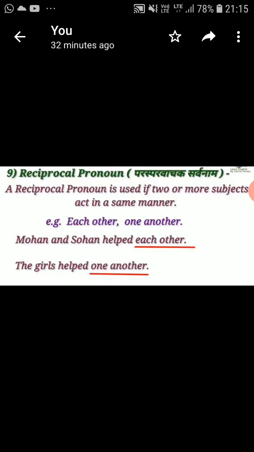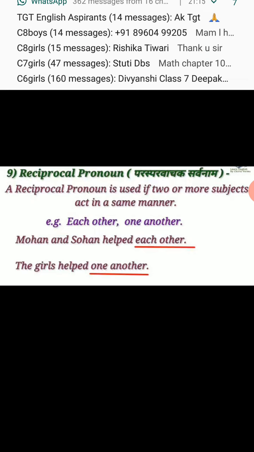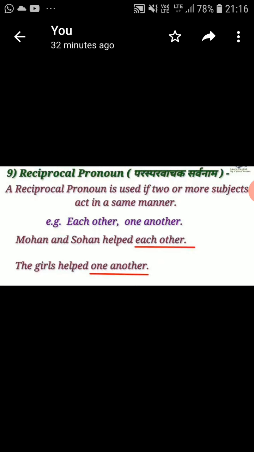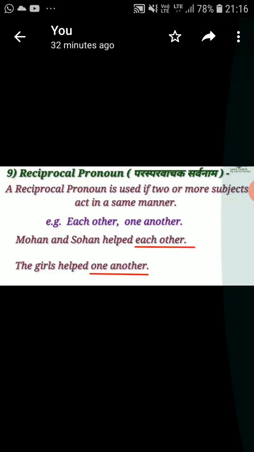Now the reciprocal pronoun. What is a reciprocal pronoun? A reciprocal pronoun is used if two or more subjects act in the same manner. When two or more subjects act in the same manner, at that time we have to use the reciprocal pronoun. There are two types of reciprocal pronoun. The first one is each other and the second is one another. Each other is used for two and one another is used for more than two.